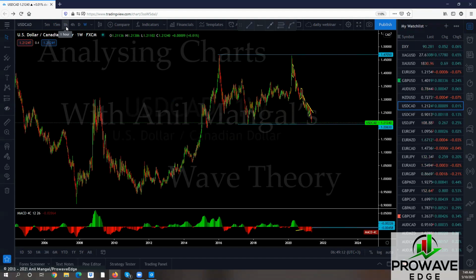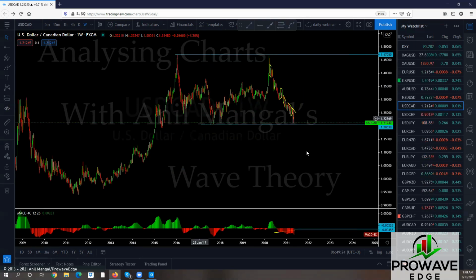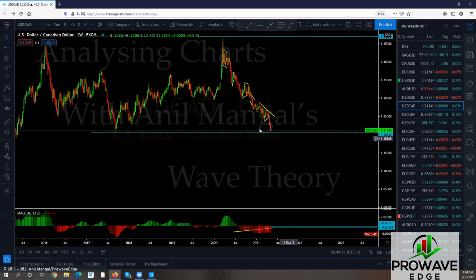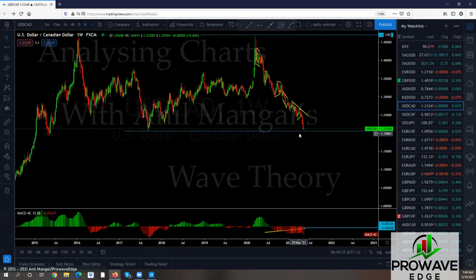Remember, the dollar index is a combination of what these pairs are doing and not the dollar influencing them, right? The dollar value might influence it, but the dollar index is formed because of the combination of these pairs. We don't have a dollar chart as such, which shows us dollar price change. So as these change, we see it in the dollar index. Now, CAD is not the most influential one. The euro is the strongest in relationship to the dollar index, the highest percentage in it. I think this one has the least.